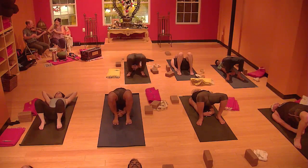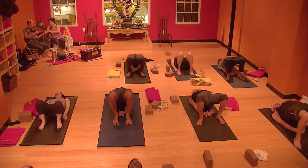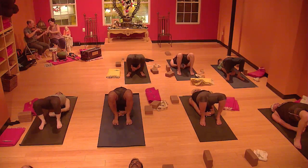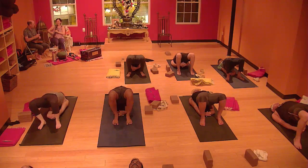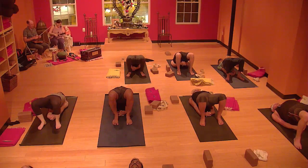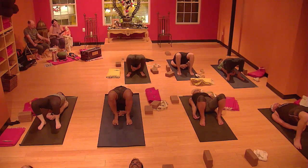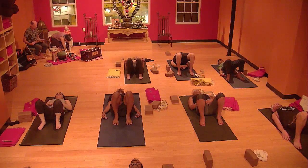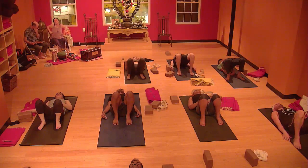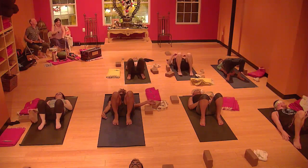Exhale 1. Inhale. Exhale 2. Bring your feet apart. Exhale 3. Doesn't that feel better? Exhale 4. Inhale. Exhale 5. Now release your hands. Gently come down the middle back, the lower back, and the hips. From here, you can stay in Setu Bandha Asana.